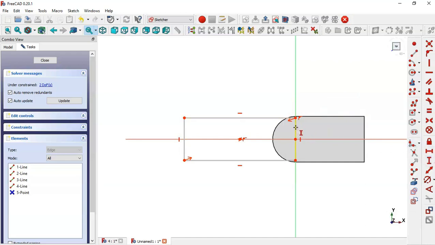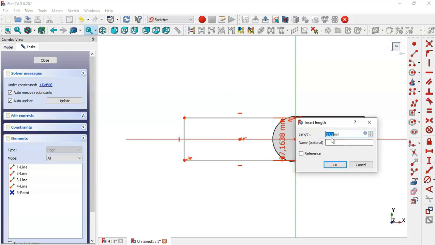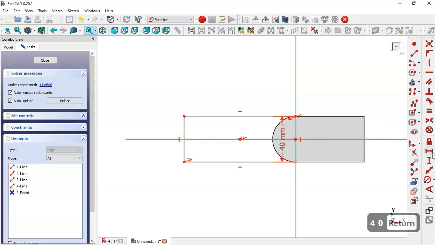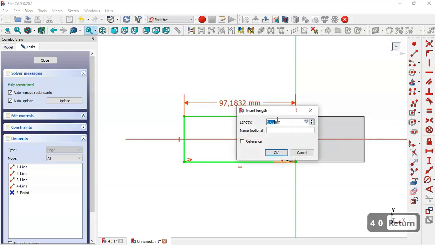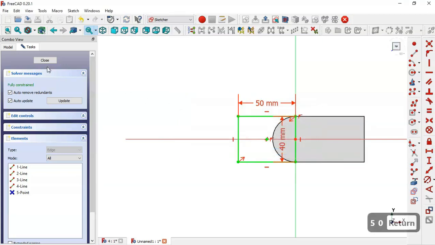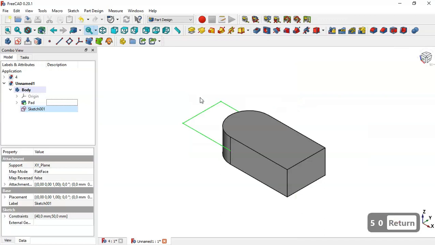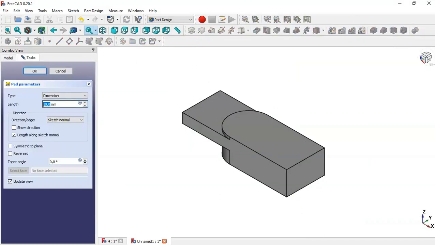So give this line a length of 4 and this line a length of 50, and press close. And now go to the Pad command, and here we say length is 10, and check this option, symmetric to plane, and press OK.